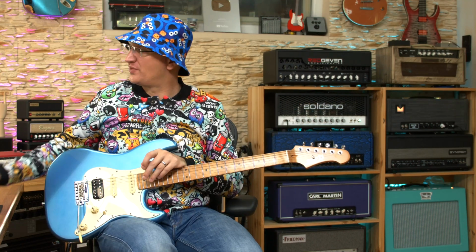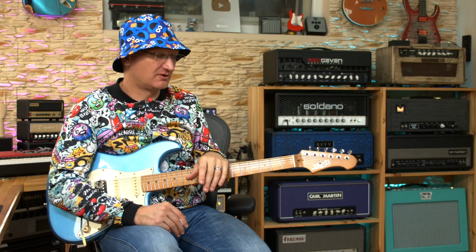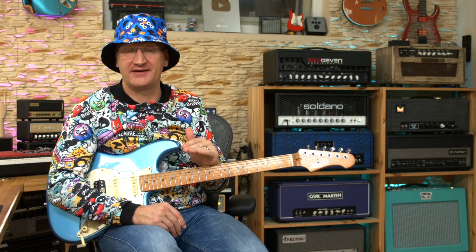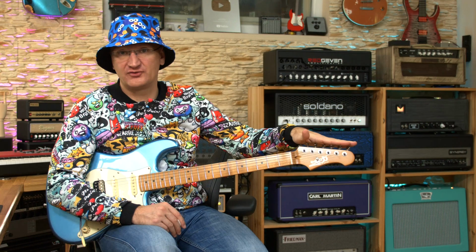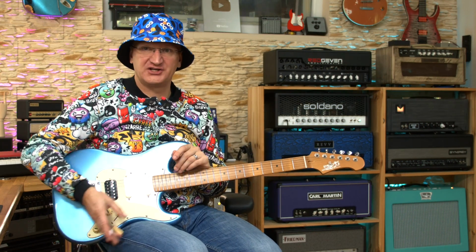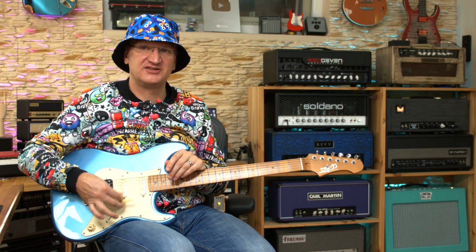I don't see any accessories on their website. So go to Thomann, get yourself some Harley Benton locking tuners, and then you're still at a very low budget. I would absolutely recommend putting different tuners on there. The other issue is a guitar in this price range with an up-and-downy trem. I'm sorry, this is not going to be usable.